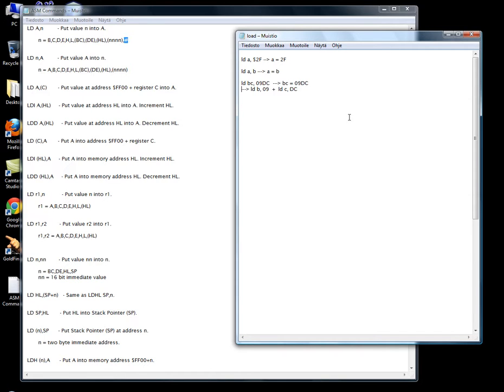It loads both registers with 1-byte values, just like this. We load 09 into B and DC into register C.